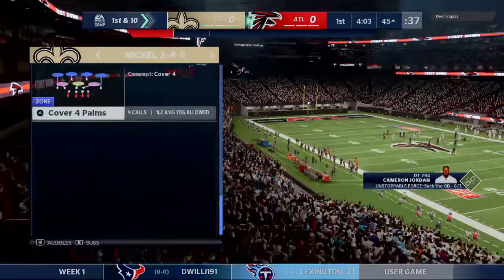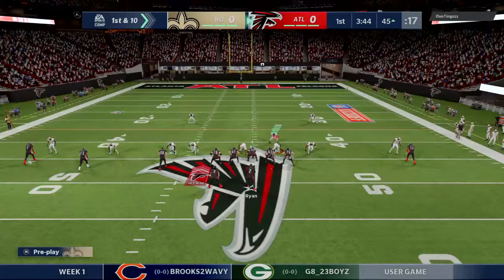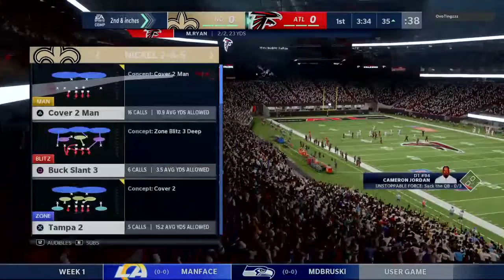I like the screen being called here early in the game, especially on the opening drive, because, Brandon, when guys come out of the locker room, especially those pass rushers, they are so amped up to get to the quarterback that you can use that against them, and a screen pass is a great way of doing it. A lot of teams against good pass rushing teams, they want to run the screen 10 to 12 times in a game. It'll be a pickup of 10 yards, and that'll make it second and a foot or so.